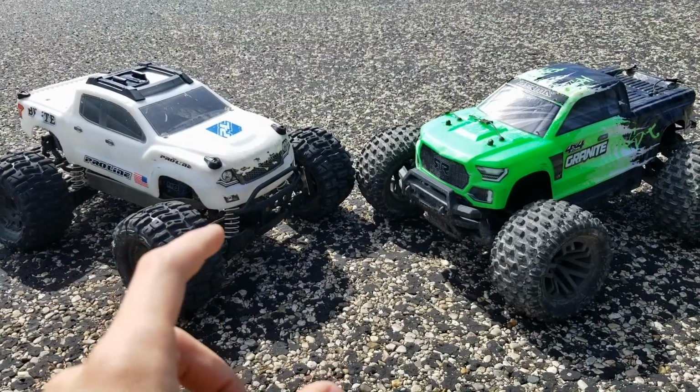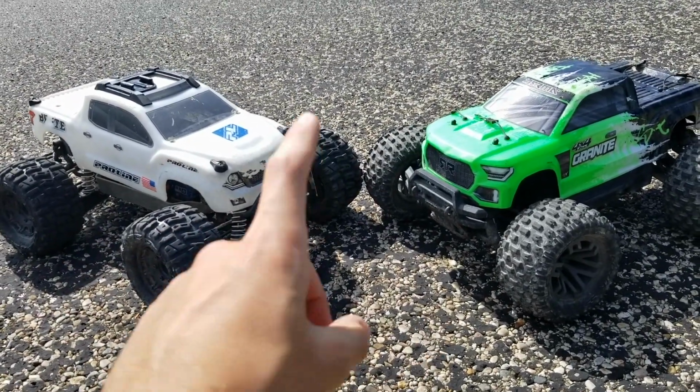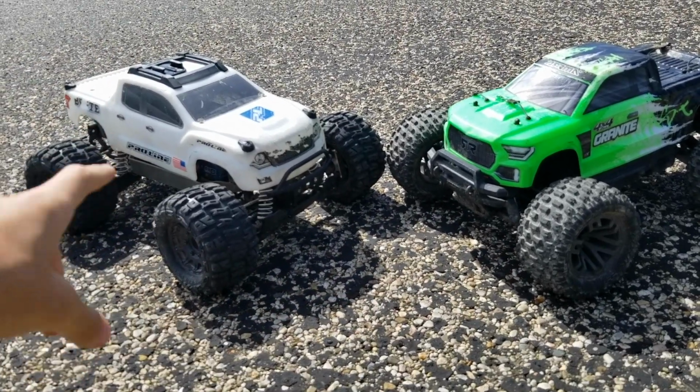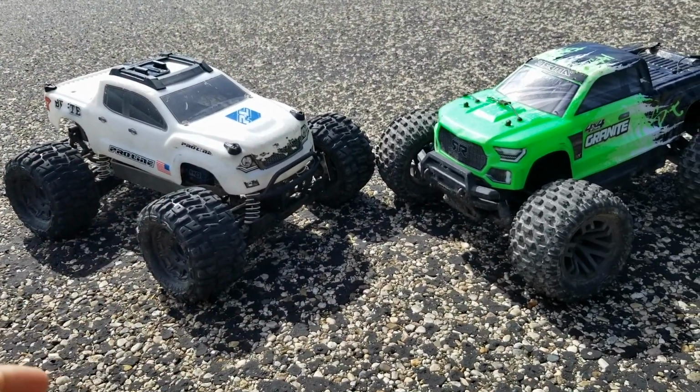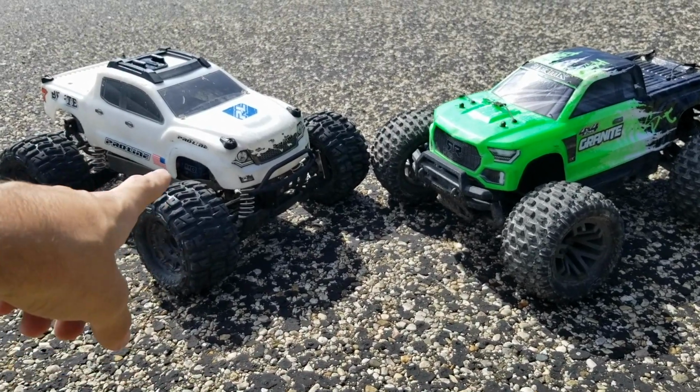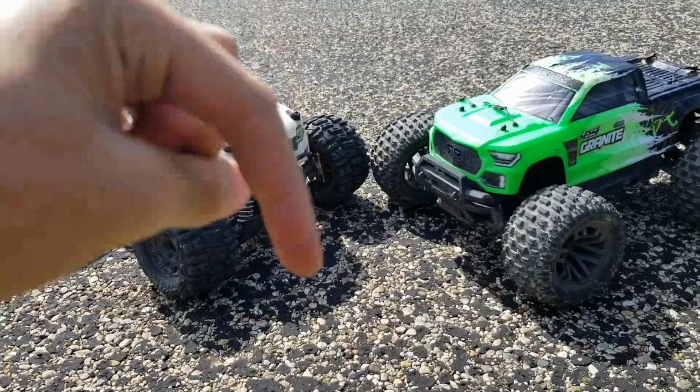So in the last video that we drag raced these two cars, the Granite won best 2 out of 3, but the Stampede didn't have a wheelie bar installed. So this time I feel like the Stampede might pull away a little bit more than the Granite. So that's my prediction. I feel like the Stampede is going to win this time. Comment down below who you think is going to win.